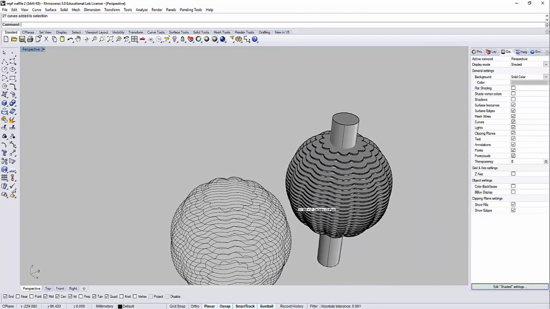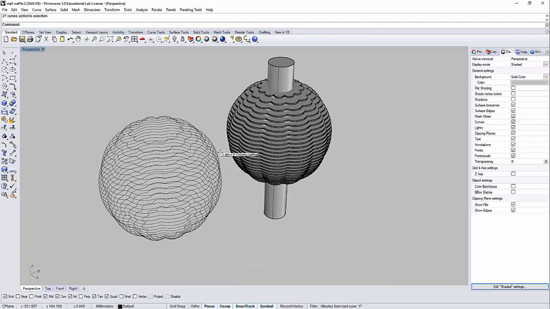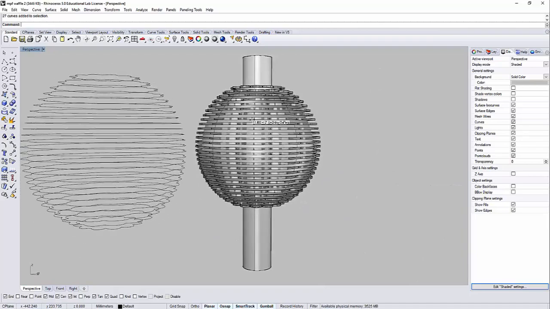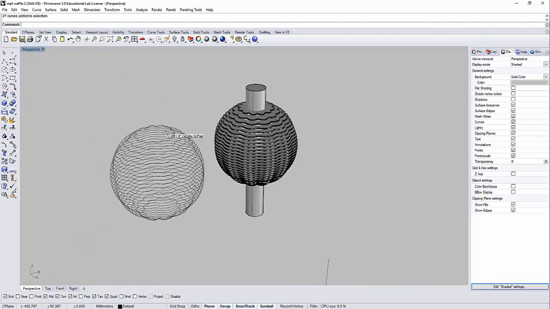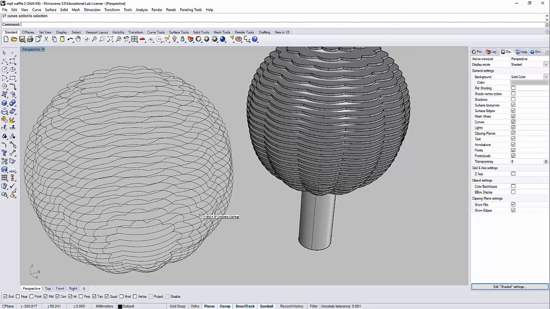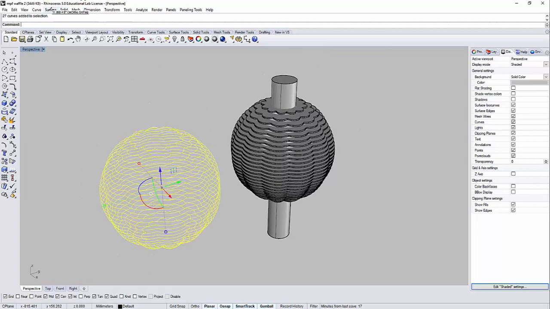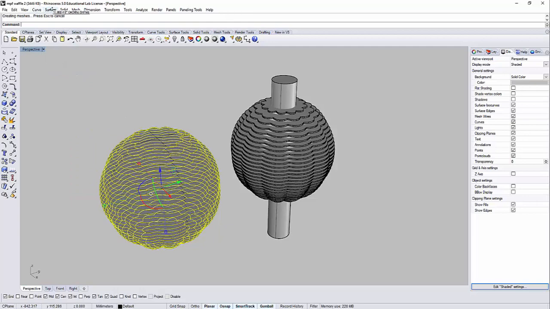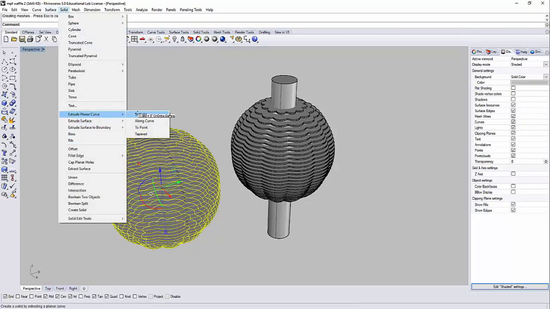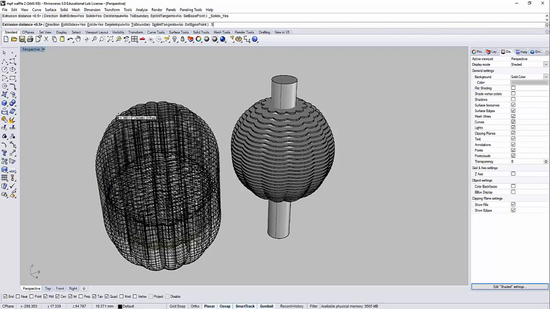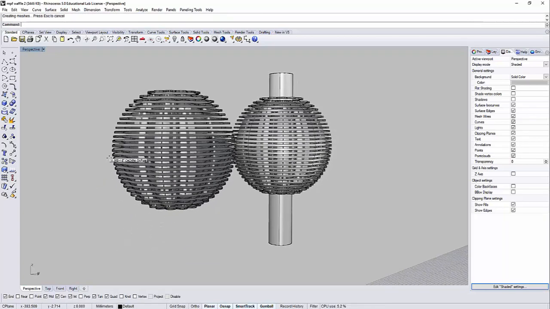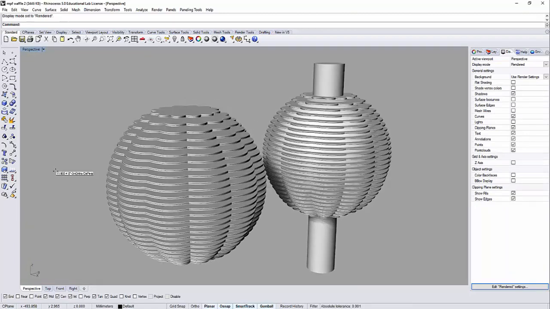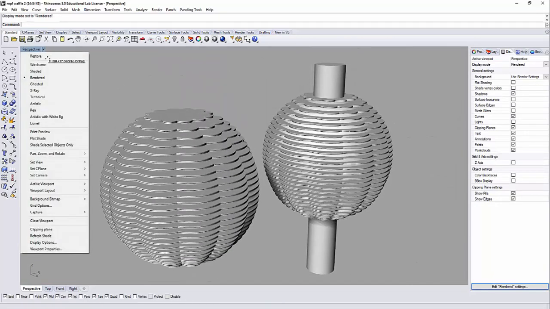Another way that you can create such forms is that, let's say, for example, right now we directly make something like this. Okay, how do we make that? It's the same process again. I take my curves and then I surface planar curve, and then I solid extrude planar curve straight 0.5. So you can see, let me change to rendered. You can see there is a certain layering going on.